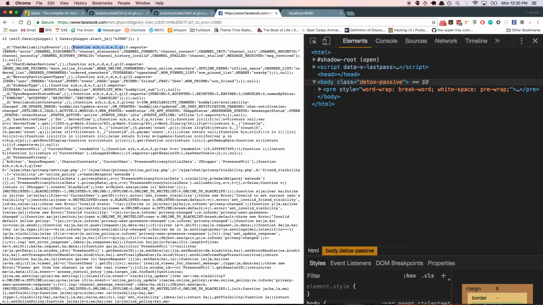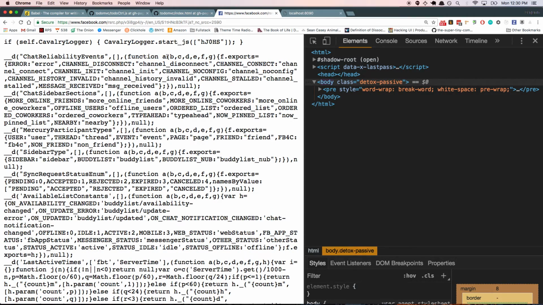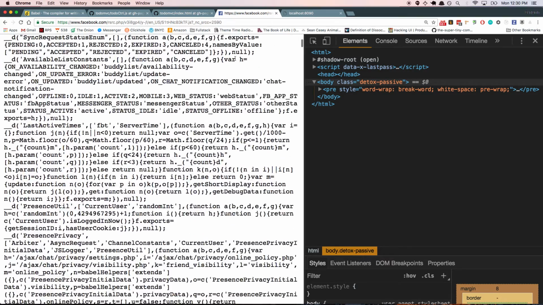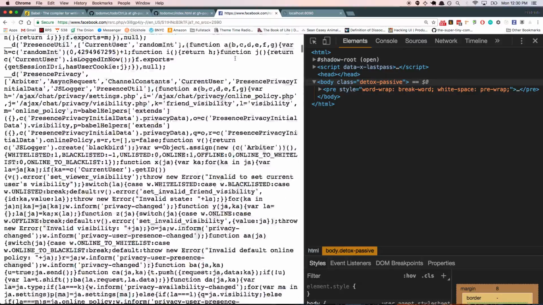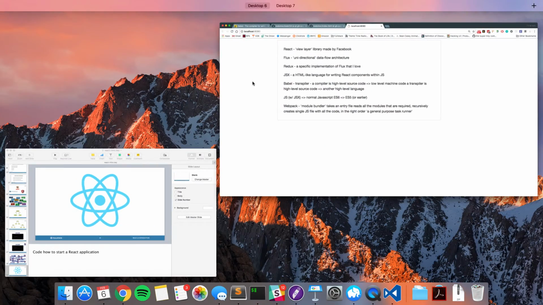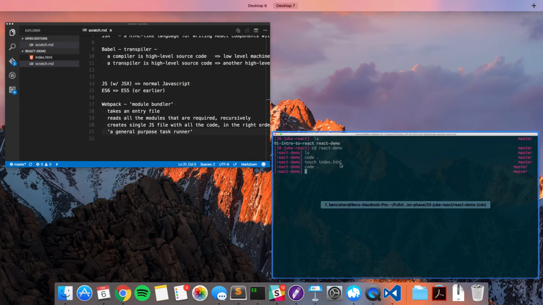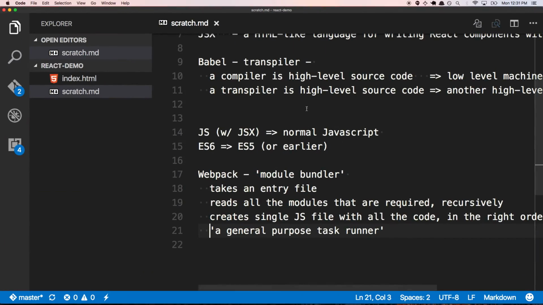Zoom in, right. Yeah, of course. Basically we have function A takes arguments B, C, D, E, F, G. So it's just been automatically made. And you'll see when we use Webpack, what it outputs is pretty hard to read, but the goal is you never have to read it. You just write in your source code, and you trust Webpack did its job. It's one of the hard things about modern programming. You have to trust lots of people did their job. Yeah, it's also done just to make it smaller.